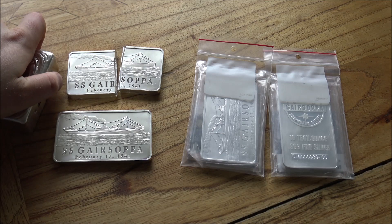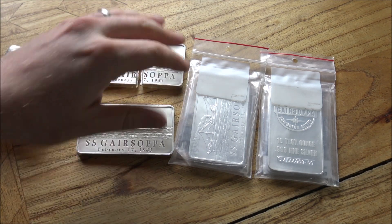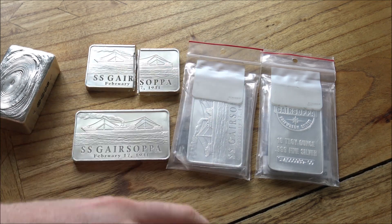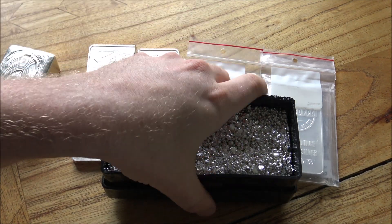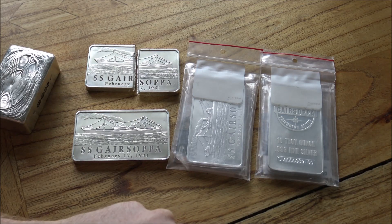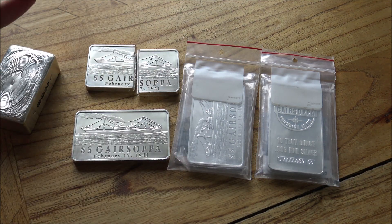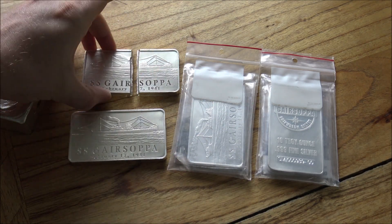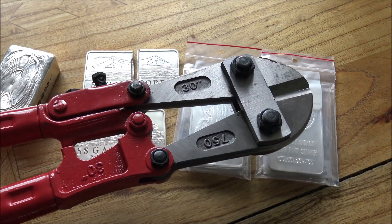Today it is the turn of the shipwrecked silver. We have here four 10 ounce Garisopa bars - three full ones and one that I've already chopped in half - and we're going to be using those to create this bar. It's going to be a kilo plus of shipwrecked silver. A member on the silver forum, Mr. Dead, would like to have a kilo plus bar made of entirely shipwrecked silver, which in theory will be the largest shipwrecked silver bar from the Garisopa out there. Nerve-wracking times because these are premium bars and we're going to be destroying them - chopping them up so they fit into our furnace. We're going to video the entire process today to act as a kind of authenticity record for this shipwreck kilo plus bar.